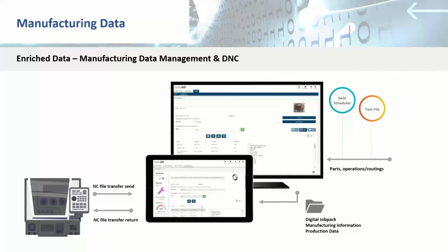So transferring the NC file to and from the machines can be via Ethernet, or it could be via serial RS-232 connections. And that's carried out from the shop floor screen. So you can pass that information and send that program, return it, and transfer that file all directly from the shop floor screen that you have access to.